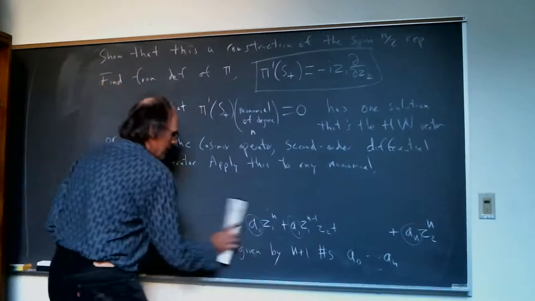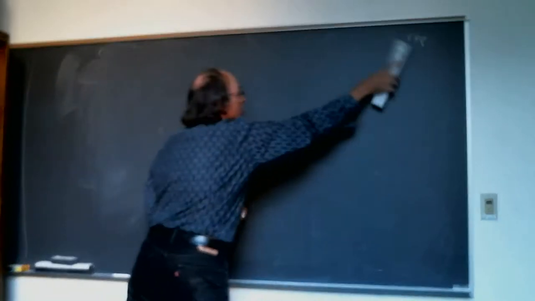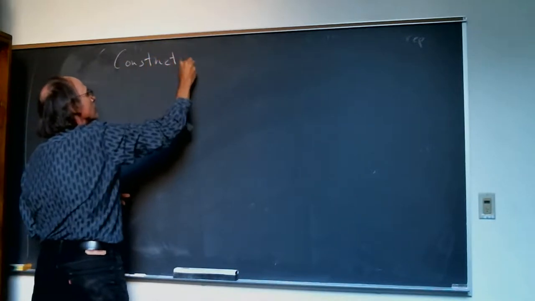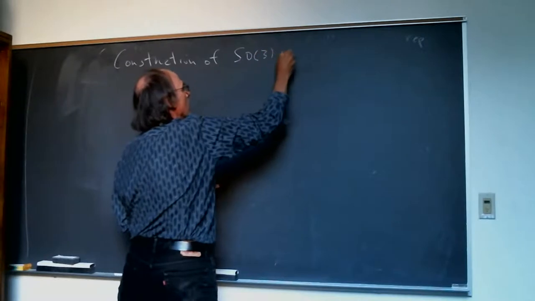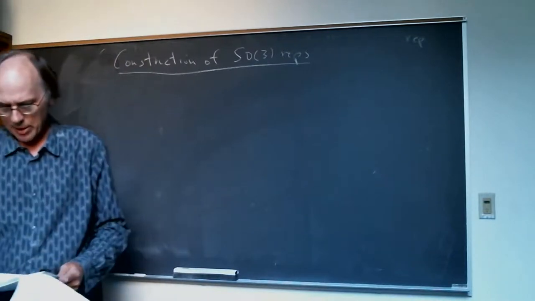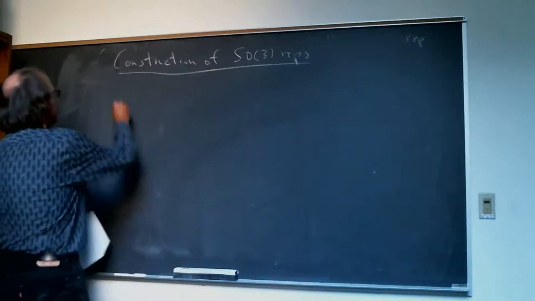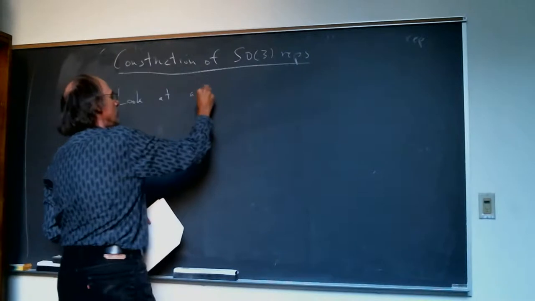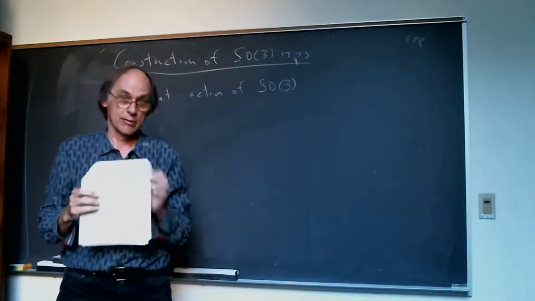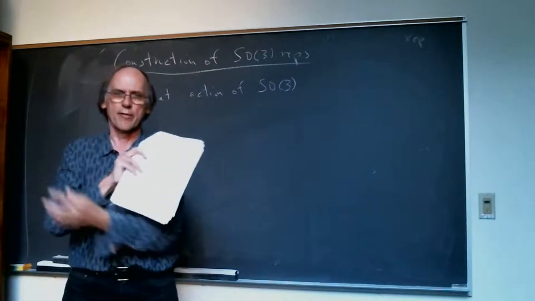Okay, then the next part of the story is what happens for that; there's kind of an alternate version of this for SO3. I'm running out of time, but this actually becomes a fairly complicated story, because what you're doing is looking at the action on SO3. SO3 takes vectors in R3 and rotates them around. That you know. But if you have a function on R3, it also changes the function to another function on R3.